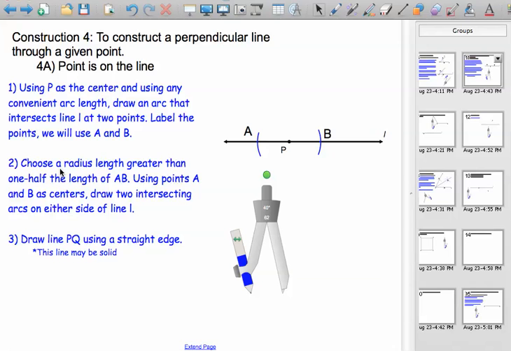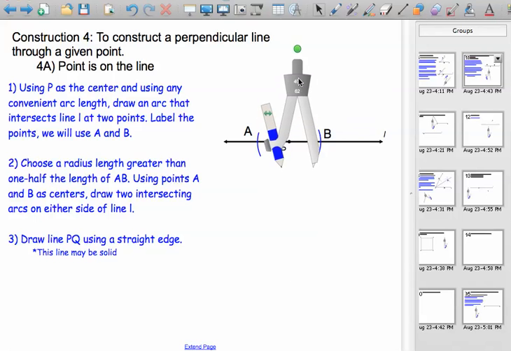Now, we're going to choose a radius length greater than one half the length of AB. So here you see we have a segment formed by AB. If we put a point there and a point there, we have a segment. And you should notice that point P is actually now the midpoint of that line segment. What step two is telling you to do is take your compass, put it on either point, A or B.